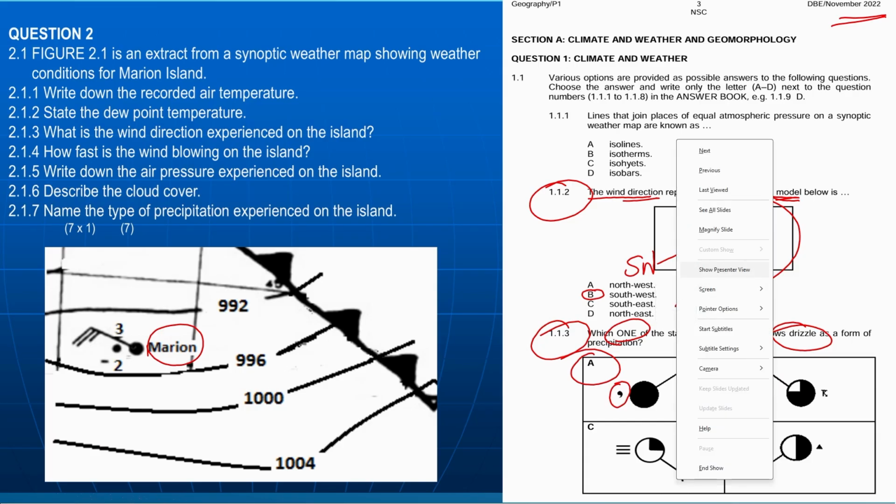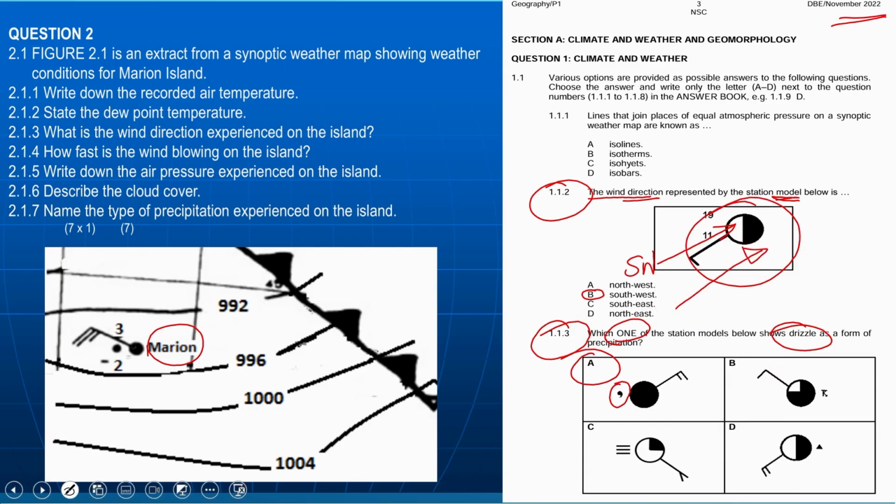From that side into the weather station. In this case, it is from that side into the weather station. Now, where is that side? That is your north, and also your west. Northwest. So that is your northwesterly wind, a northwest direction. Let's look at 2.1.4.